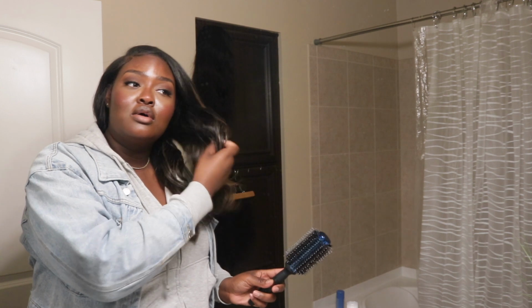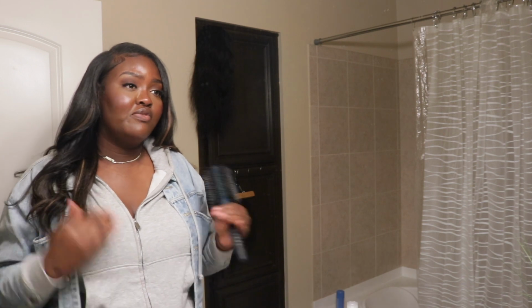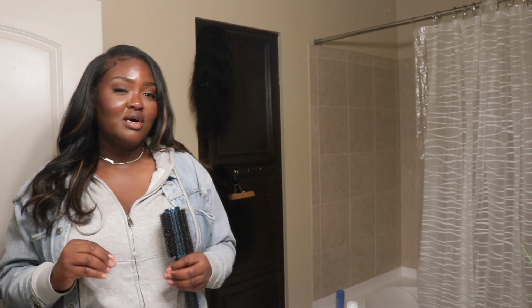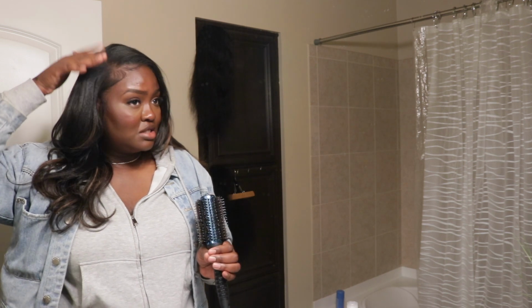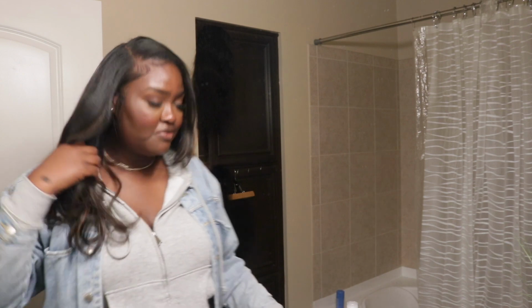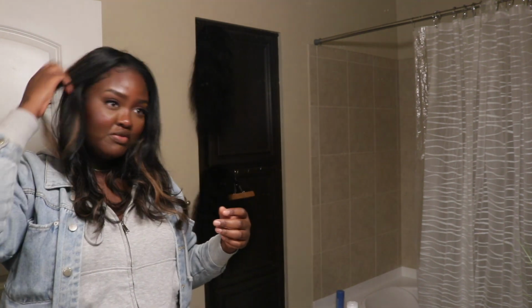So the density of this hair that I have in my head is the same density, the same thickness of my hair. Now for my hair in particular, because it is on the finer side and I don't have a lot of hair, Trish had to be very particular with where she put the microlinks, because I did still want my side part. Y'all know I'm good for that. And I also wanted to be able to do my middle part. Well, not even normally, but if I did want to do a middle part, I'm able to do a middle part. And everything is still balanced.